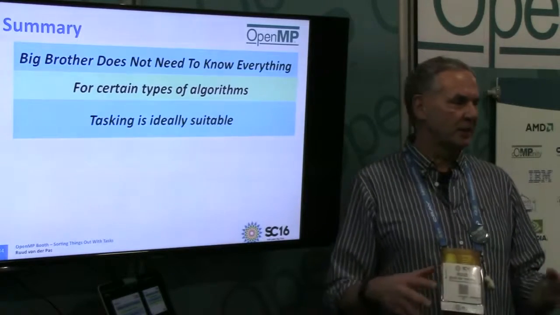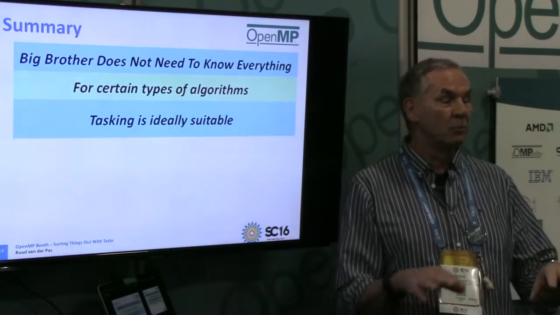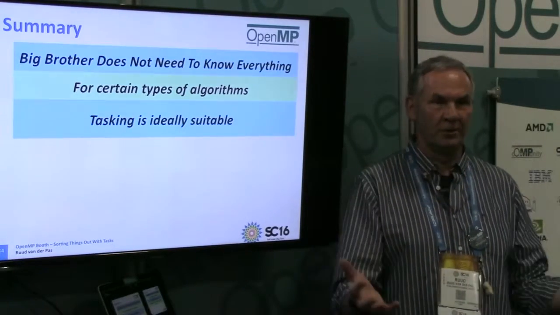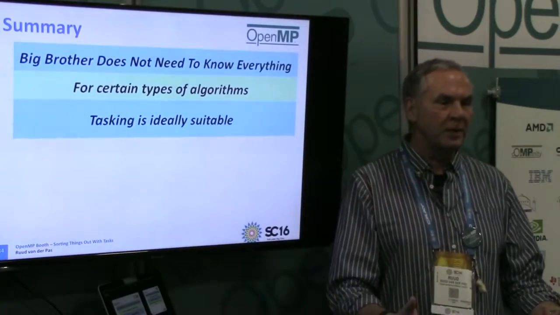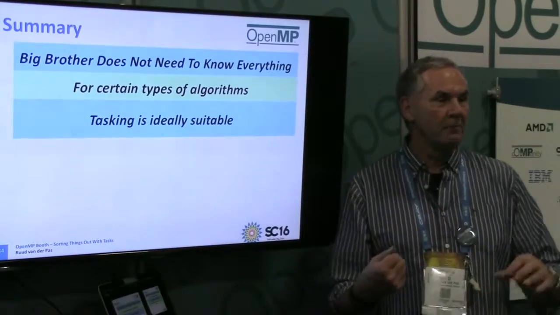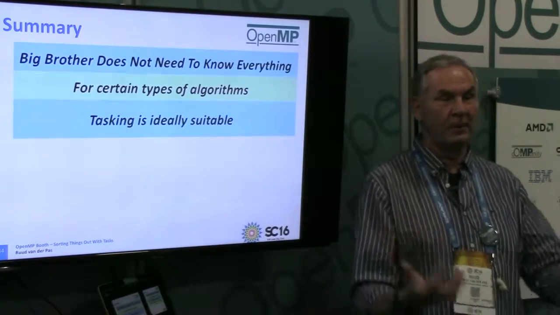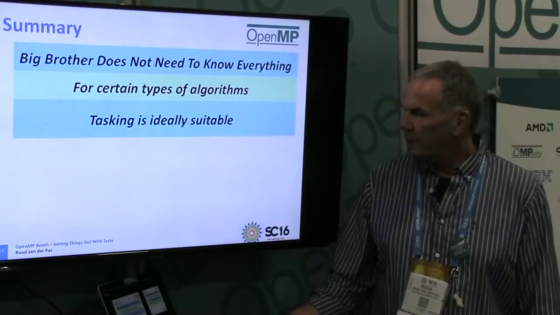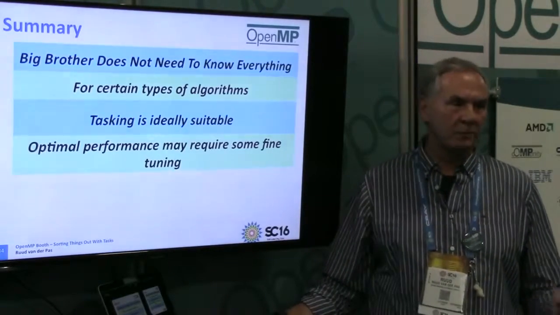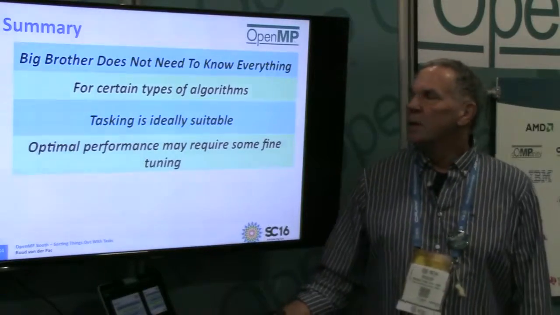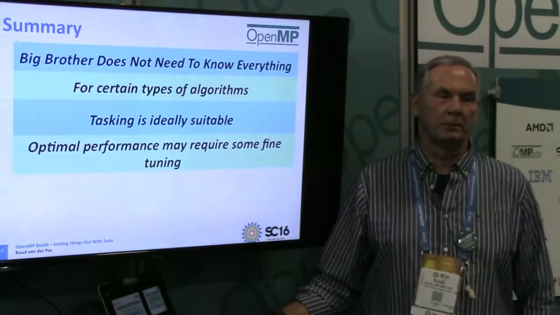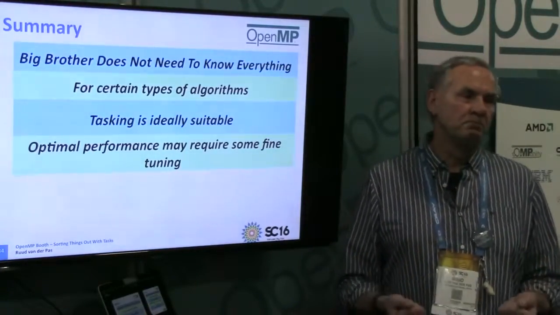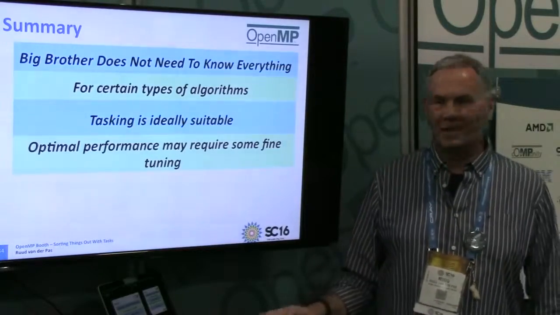As a little sidestep, yesterday in the OpenMP tutorial it was mentioned that when you use accelerators, one of the beauties of OpenMP is you can combine all that stuff. So you can put your accelerator offload work in a task. And meanwhile, another task does other work. You know, very asynchronous computation. So think about tasks in a more general way. Certainly, for certain algorithms that I mentioned, it's really a nice fit. You will have to do some additional tuning. Like I said, you have to play. These clauses have been put in for a good reason. It's not a pretty story, but it's the way it is.